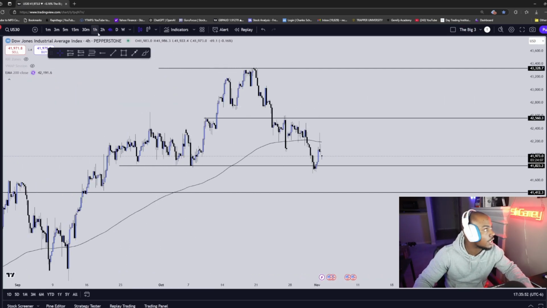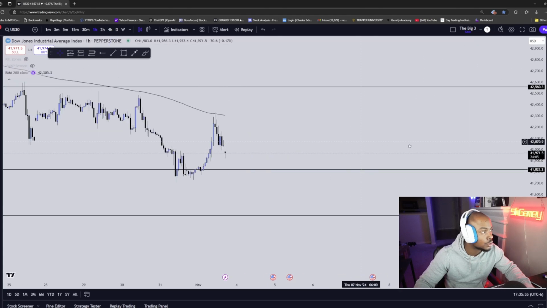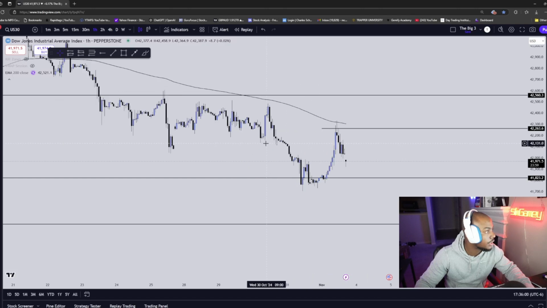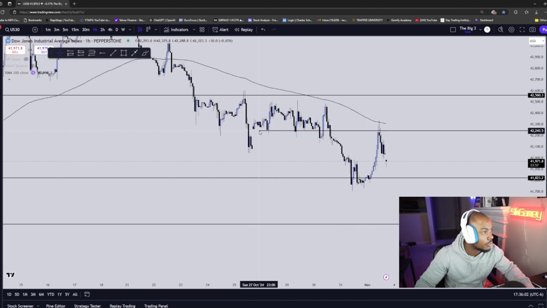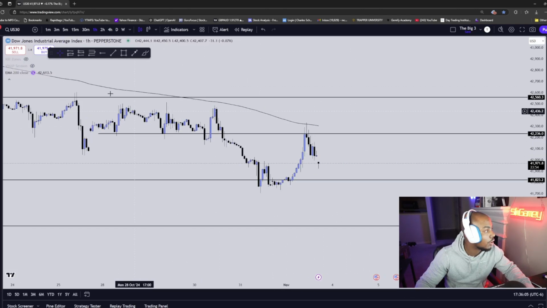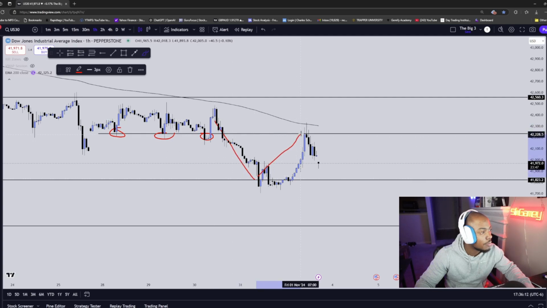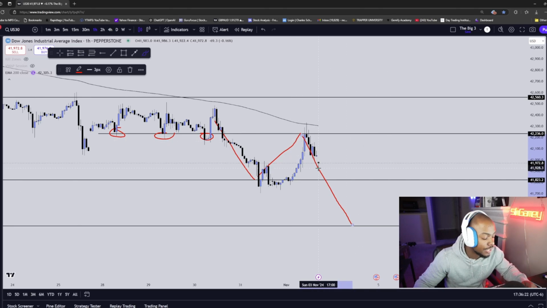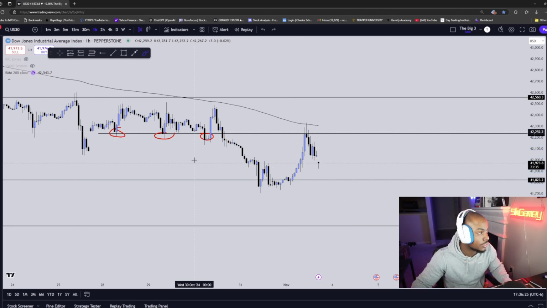Let's take it down to a lower time frame, the 1 hour, and see if we can find some more structural points. Right here we have this resistance, and if I pull it back, we can see it was once support. It broke through, came back up for the retest. We're seeing similar patterns here, and I'm looking for that second extension down to the downside. That's literally it.